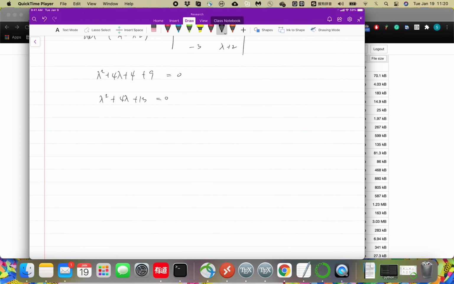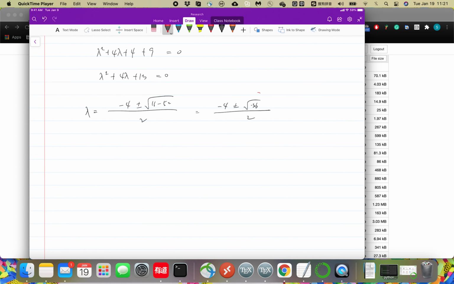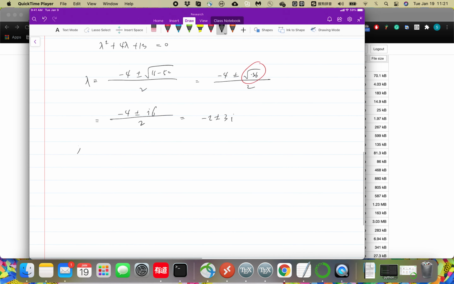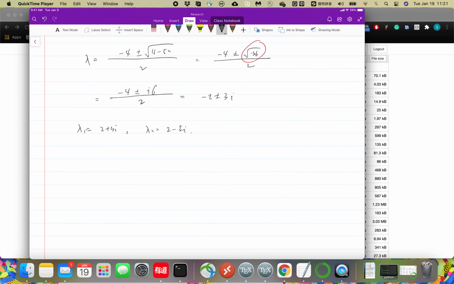For now, you can see it's not going to be working. The only thing we have is to go with the quadratic formula. And suddenly we realize there's no way I can get two real solutions because of this. Instead, I will have i, which is the square root of negative 1, which gives me two eigenvalues again. Simply because when we solve quadratic equations, we can have two complex values.